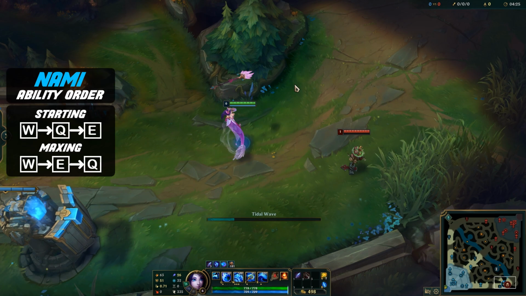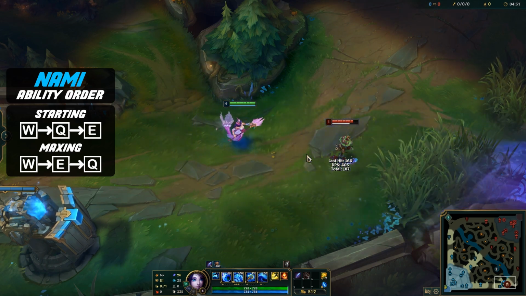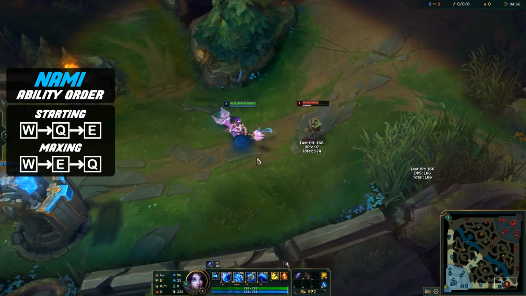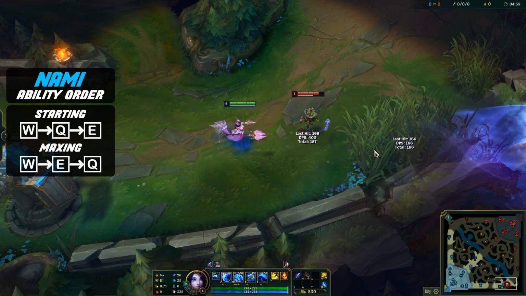And Nami's ult is Tidal Wave. Nami summons a tidal wave which surges forth in a long line in front of her. All enemies hit will be dealt magic damage and will be knocked up for 0.5 seconds. When they return to the ground, they will be slowed between 2 and 4 seconds based on how far the tidal wave traveled before it knocked them up.